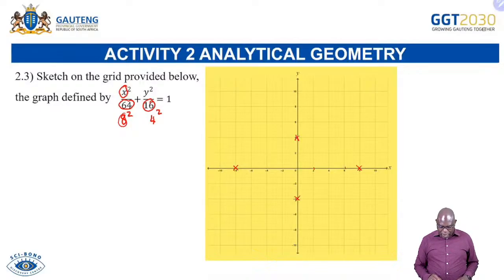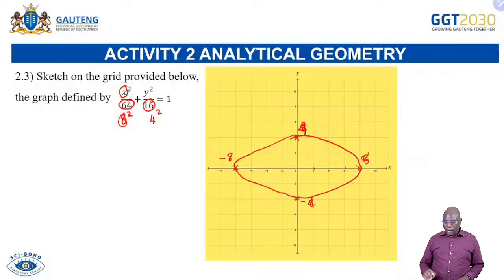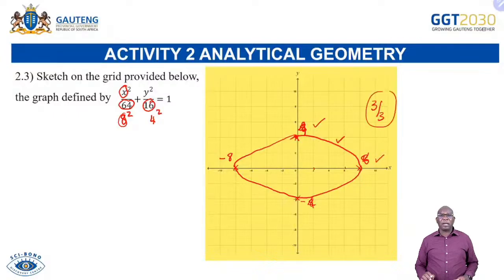Then from there, I do not use a ruler. I just connect these points like that. Obviously, if the points are not written here, you must write the 8. There you must write -8. There you must write a 4. Oh, sorry. So that should be a 4, that should be a -4, that should be an 8, that should be a -8. Because when we mark, we mark your y-intercepts, your x-intercepts and the shape, and that gives you 3 out of 3. This question, each and every one of you must get all the marks.